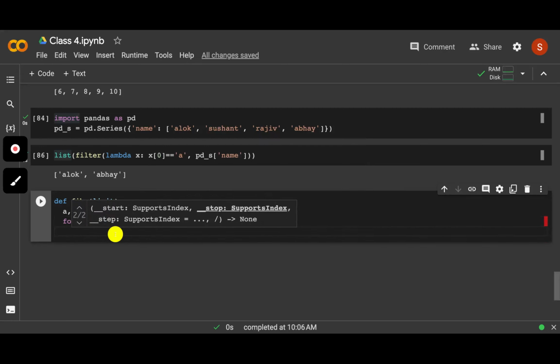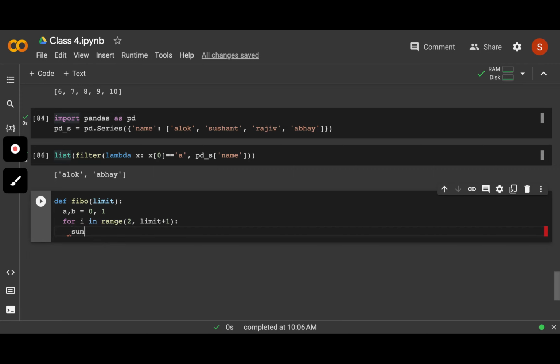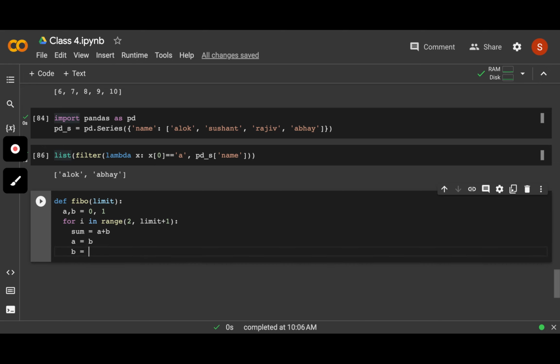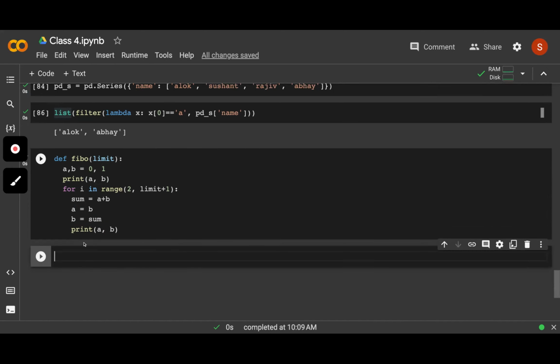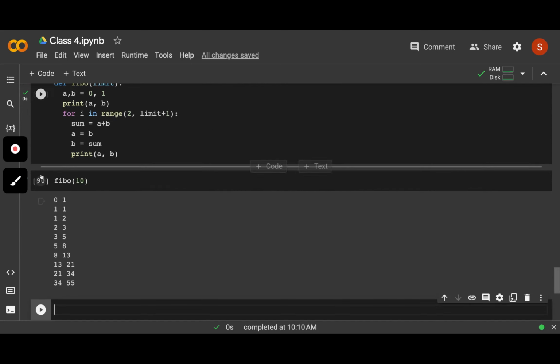Now what we will do, sum is equal to A plus B. And what we will print, let's print A comma B, and let's also print here A comma B. Okay, let's see what is the result. Fibonacci till 10. So what are you getting? 0, 1, 1, 1, 1, 2.